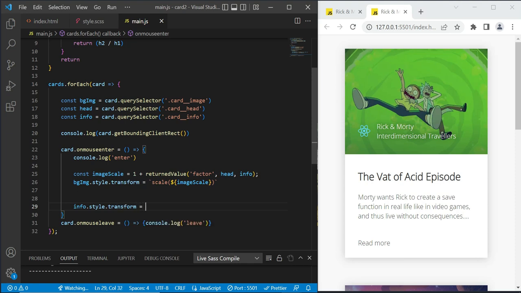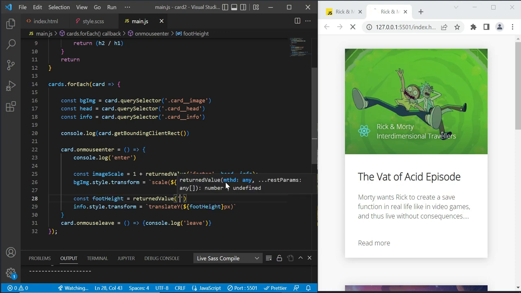Transform should be equal to backticks because we're going to use the variable translateY. Okay, do not forget pixels, dollar sign, curly braces, and in this case I'm going to call it footHeight because I want to get the height of the foot. And let's const footHeight should be equal to the function return value.